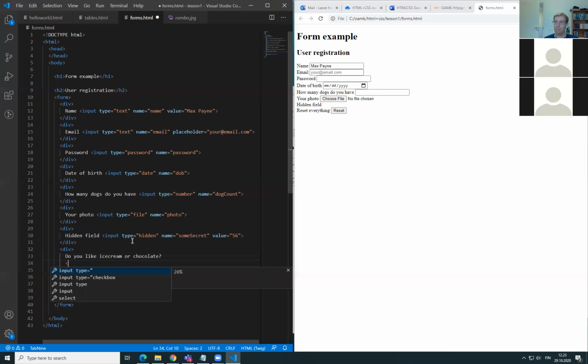So I could have here an input type of radio. And then I could have here ice cream. Now I need to have another.